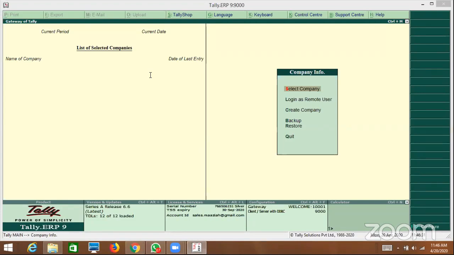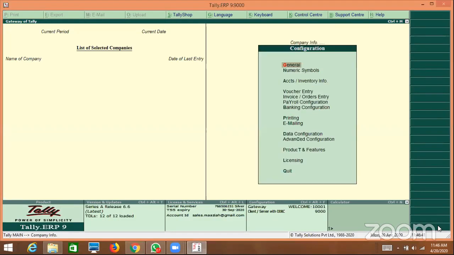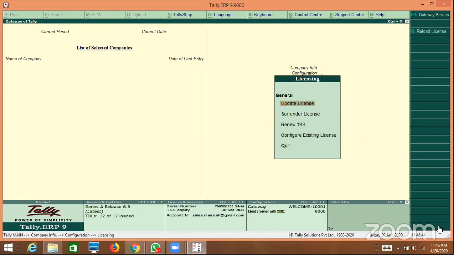Now what you do is just open Tally. Once you open Tally, you'll be getting a startup screen. Okay. So the startup screen will be like this.